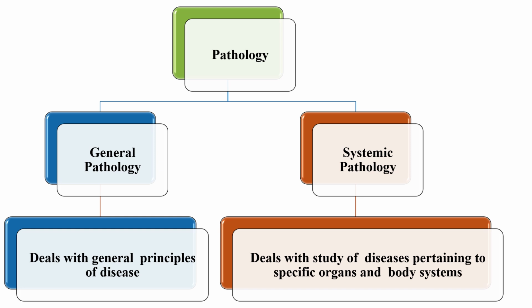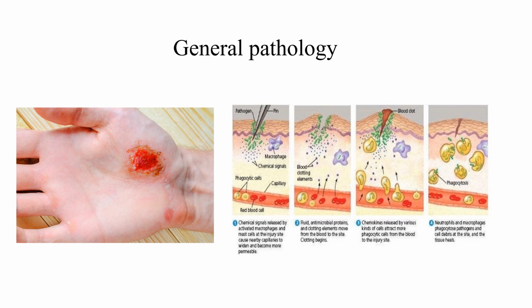Now, what do you mean by this? To simplify this, suppose there is some injury to your skin. If you zoom in on this area, this is your skin, which is made up of epidermis and dermis. There is an injury that is shown here, from a needle prick or a pin. Whenever there is injury, some bacteria enter your skin.